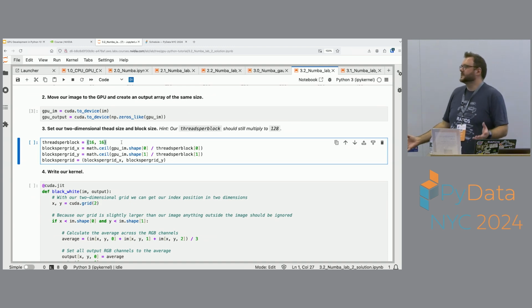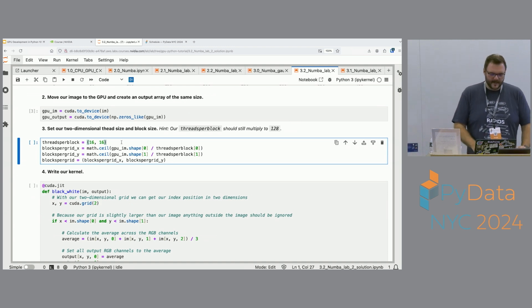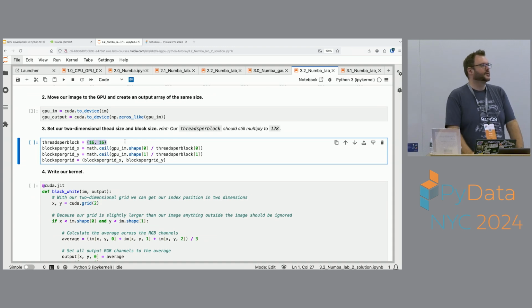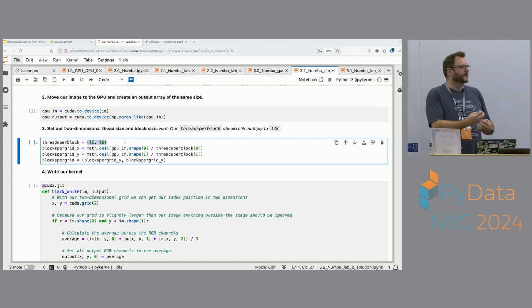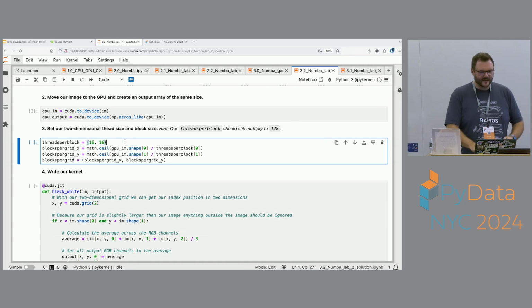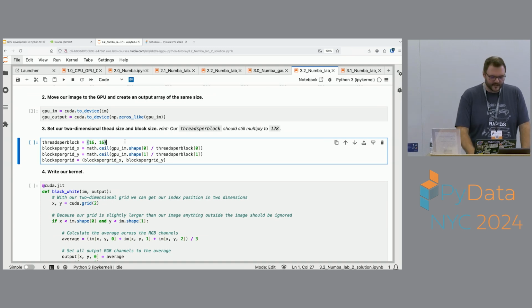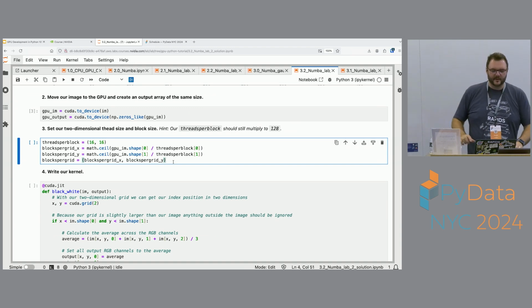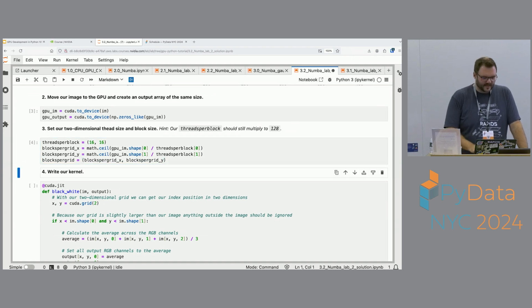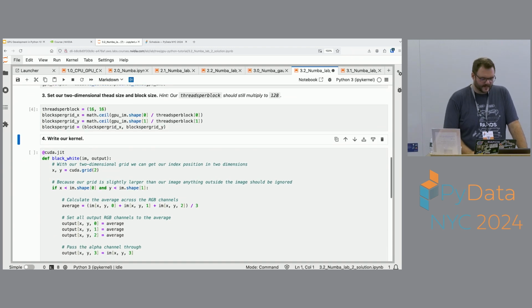And again, we want these to multiply to 128 because that's our nice rule of thumb number. And so I've arbitrarily chosen 16 by 16 because those 2 things multiply to 128. These can be whatever you want. And at some point, as you get deeper into this, they will become useful numbers for you to tune and experiment with. But for the time being, I chose them because they are the same number and I can type them quickly. So we've got our threads per block, 16 by 16 blocks, and then we just need to work out, okay, I've got this image, it's that big, how many windows do I need to cover my whole image? So we just do a little bit of maths, and we get our threads per block and blocks per grid.